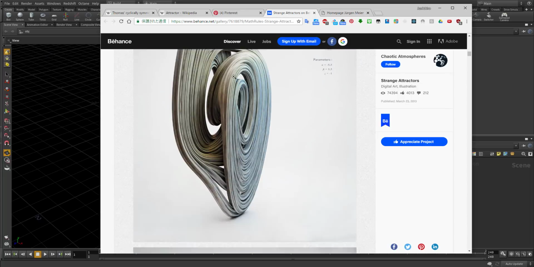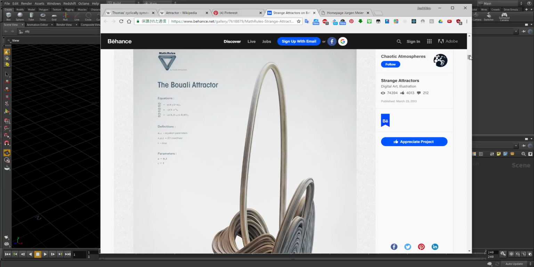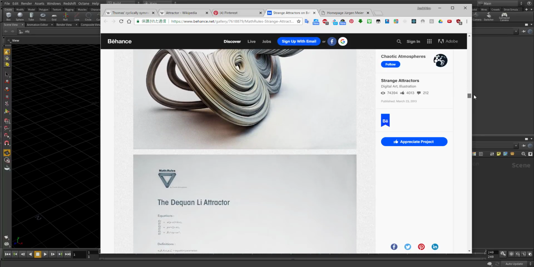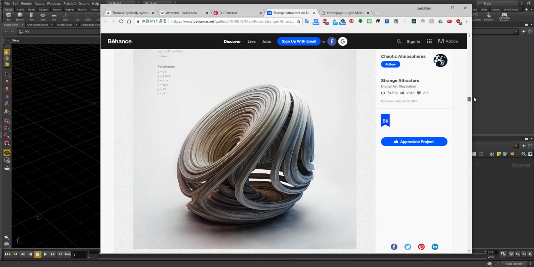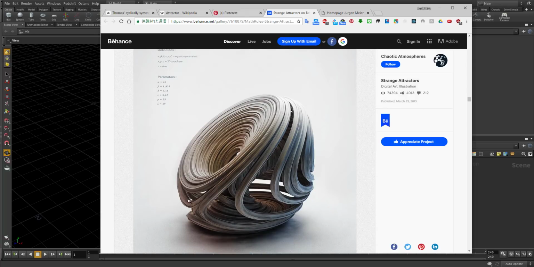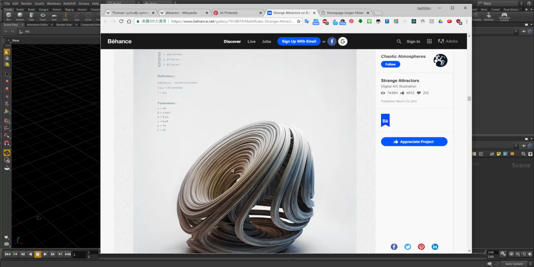Now for this tutorial, from these nice attractors, I think I'm going to choose this one, the one called the Quan-Lee attractor. Looks pretty nice. So let me do this.